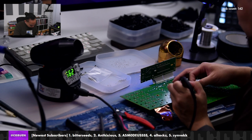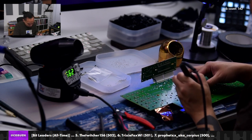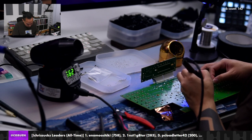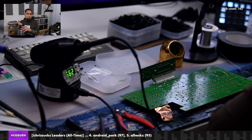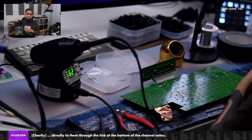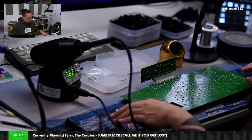I need to take a swig of water soon, so I'm gonna pause after I solder. We'll need to do a little extra clipping of these jumper wires that I'm soldering in. Oh, how good are keyboards? Thank you for that. Maybe I need a little more, don't I? Ooh. Thank you. All right, some snips.